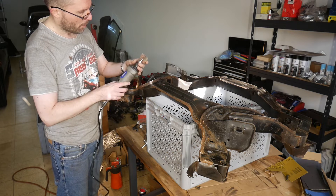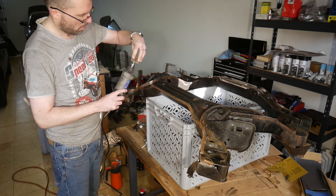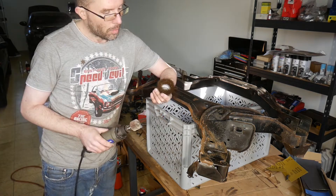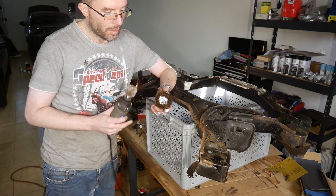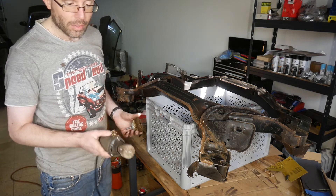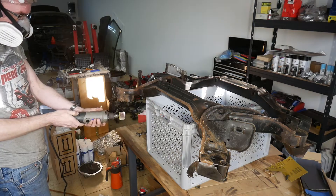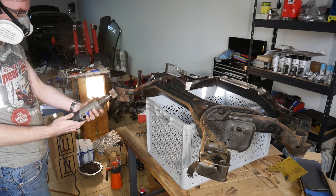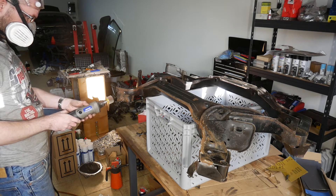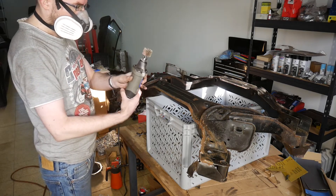I just dropped my straight grinder — and this part was loose, and it's loose again. Some time ago I used a wire wheel adapter on the front subframe and wasn't happy with the result at all, so now let's give my straight grinder and this abrasive wheel a try. Seems there's some damage inside but it's still functioning.